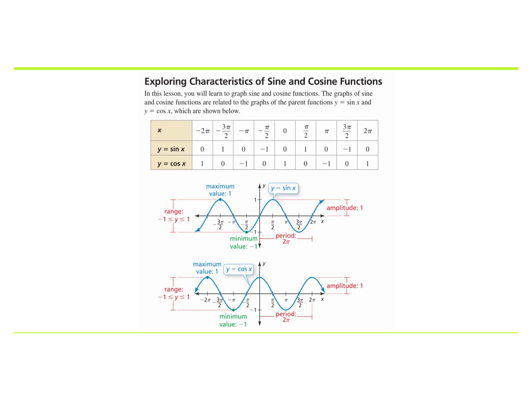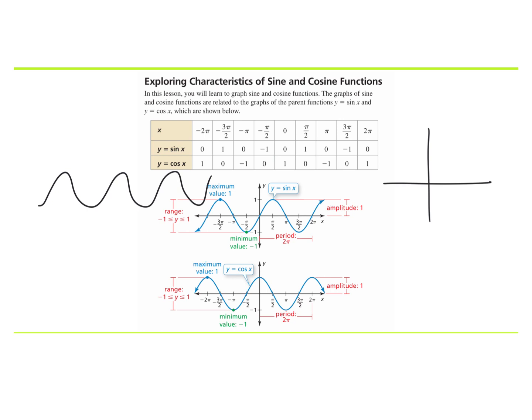The graphs of sine and cosine functions are related to the graphs of the parent functions y equals sine x and y equals cosine x, which are shown below. They just give us the table and then each graph. Just as an idea, just so you guys know, all of them look like this. It's just where you started.